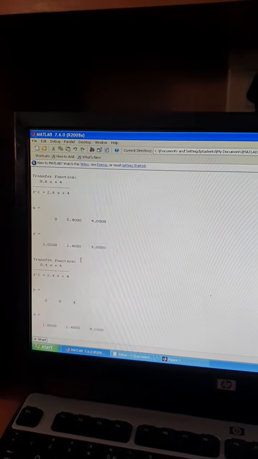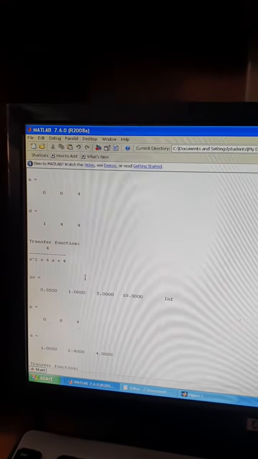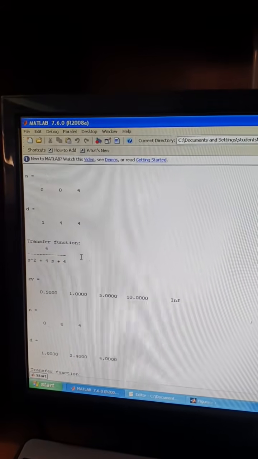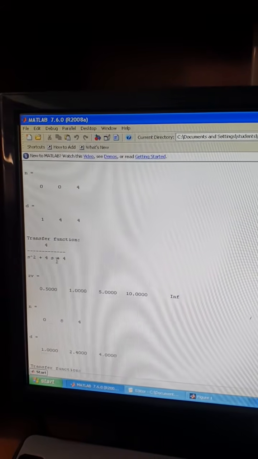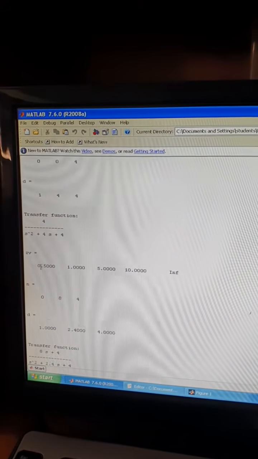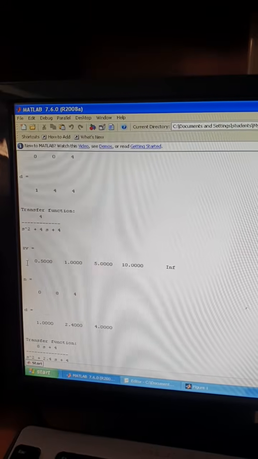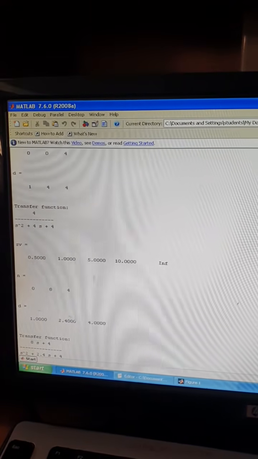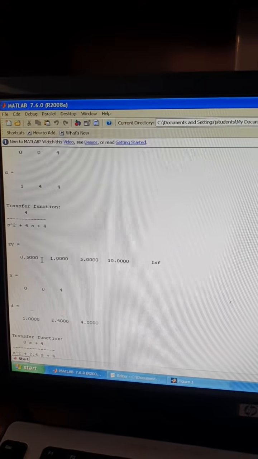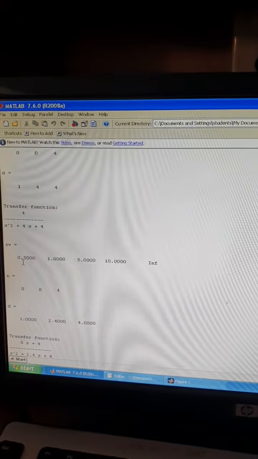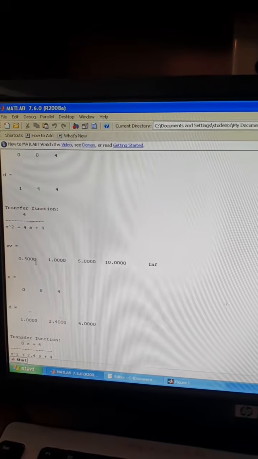In the command window we can see totally 5 transfer functions. This is the transfer function before the addition of zeros. After that we are defining the zeros here, totally 5 zeros. Since we defined the for loop condition, every zero will be considered one after the other. For the first case, this is the transfer function considering zero equal to 0.5.